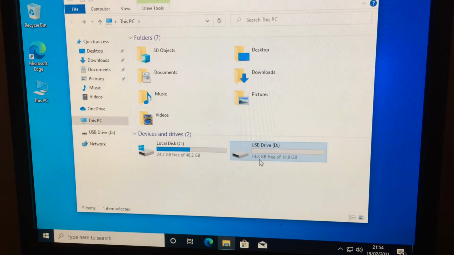So if you have any problems with drives like a flash drive or external drive, if you're unable to format it here, try to use the Disk Management tool, go up there, create a volume. Then if you come back here, you should be able to format it.